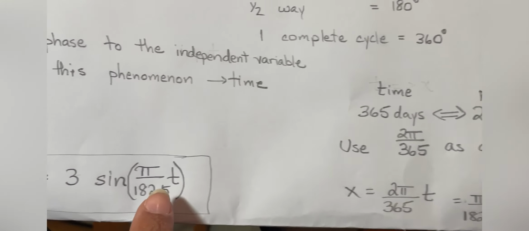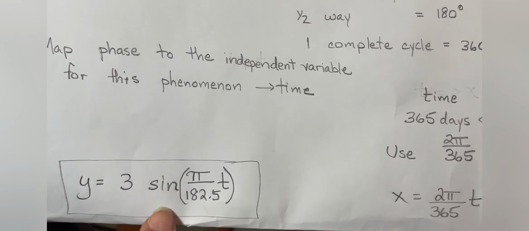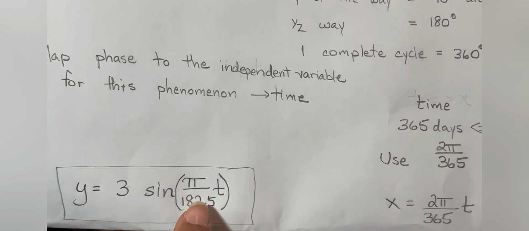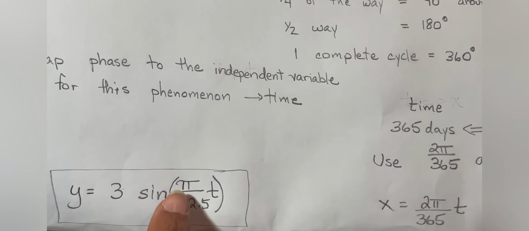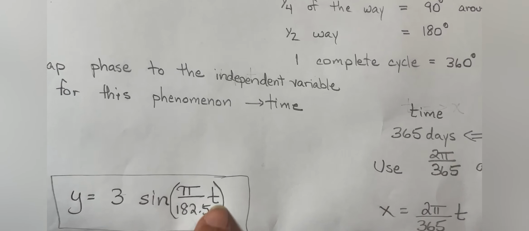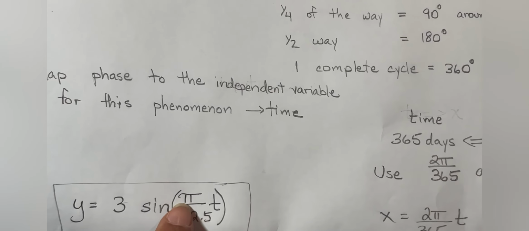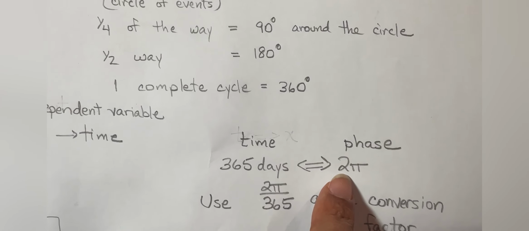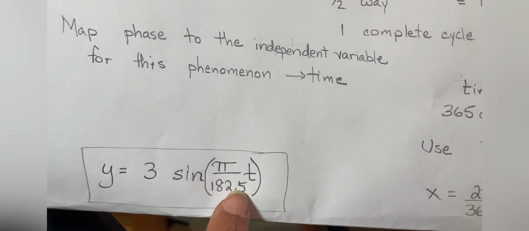Now we rewrite our expression. We see that y is going to equal 3 times the sine, and here's my phase. The time goes into this expression and gets converted to radians, which is another expression for the degrees, the angle around the circle. If I wanted to use degrees, I would use, instead of 2 pi in this conversion factor, 360 degrees. The convention normally is to work in radians, and you'll see why in later courses.